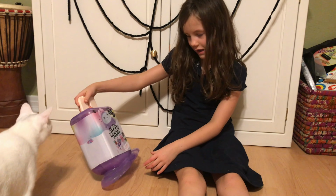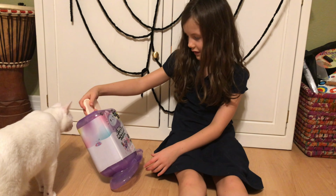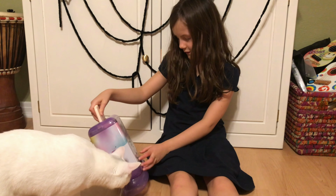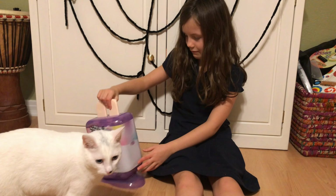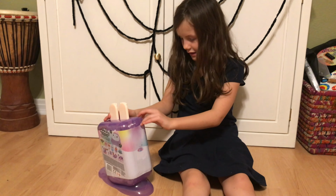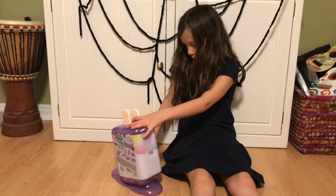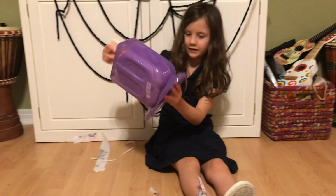I Dig Monster Fun Feels Cool Reveals. And there's not just the little monster, there's a big plushie inside named Treats. Okay, let's get opening. That's the one. Let's see.